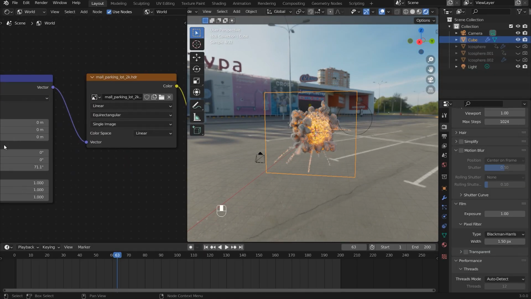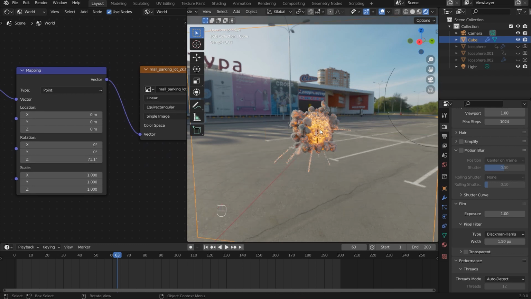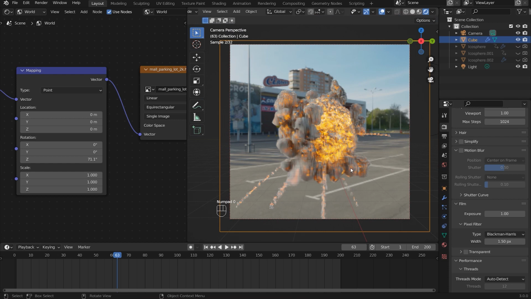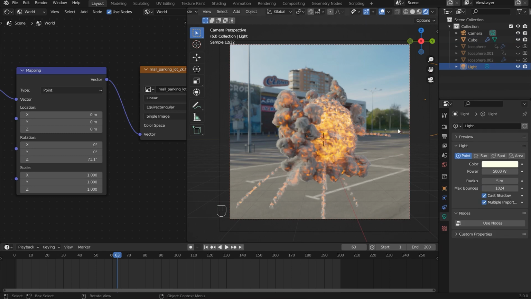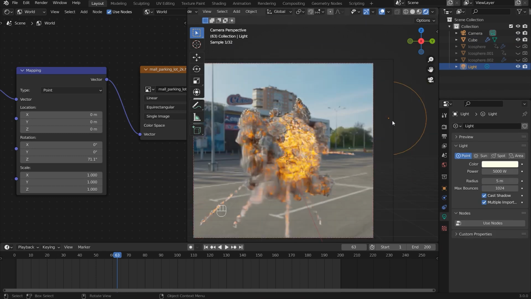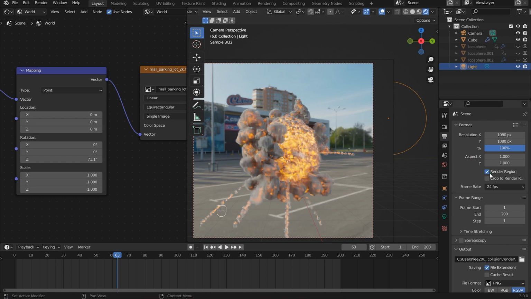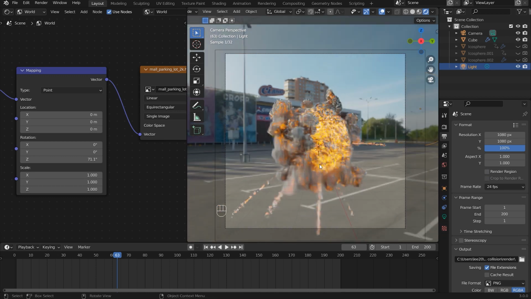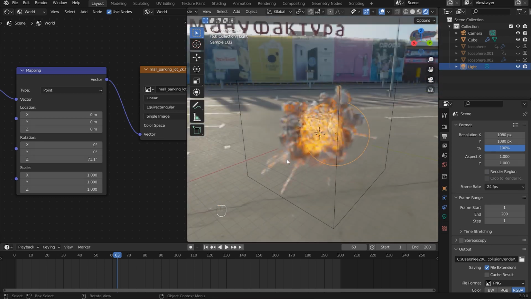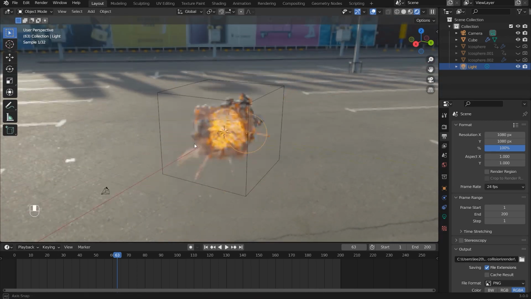I did rotate the lighting, about 71 degrees. I wanted light shining from this direction from my camera, so light's coming in this way. And I added a secondary point light as well, just on the side here. Maybe I'll turn that off, so that we can get some light shining through this way as well. So that's pretty much it for the lighting. Pretty straightforward.